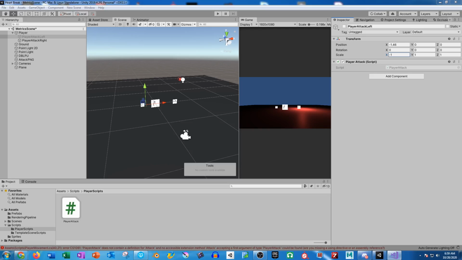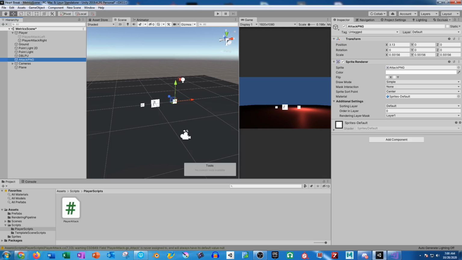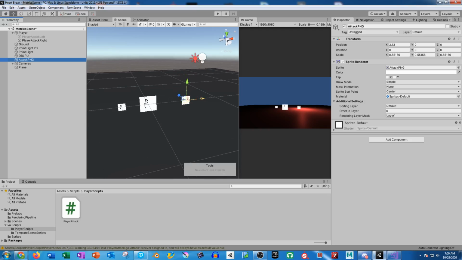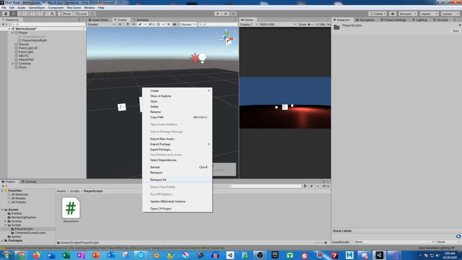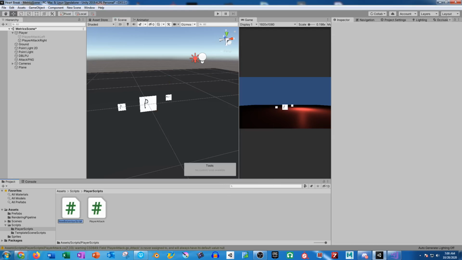So then the next thing we have, and this will be the last thing, I promise, we have our attack right here, but we don't have anything attached to it. And on top of that, it's kind of big. So I'm just going to scale this down. There we go. It's about the right size. What I need to do is create a new script, and this is going to be called the Energy Blast script.